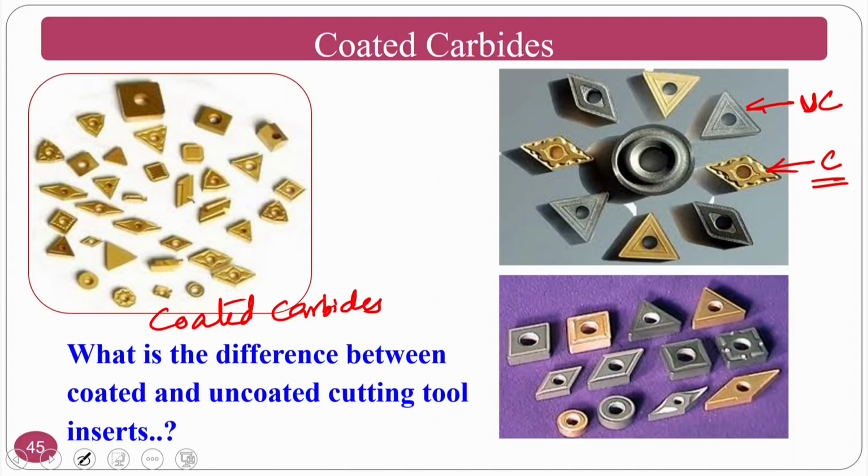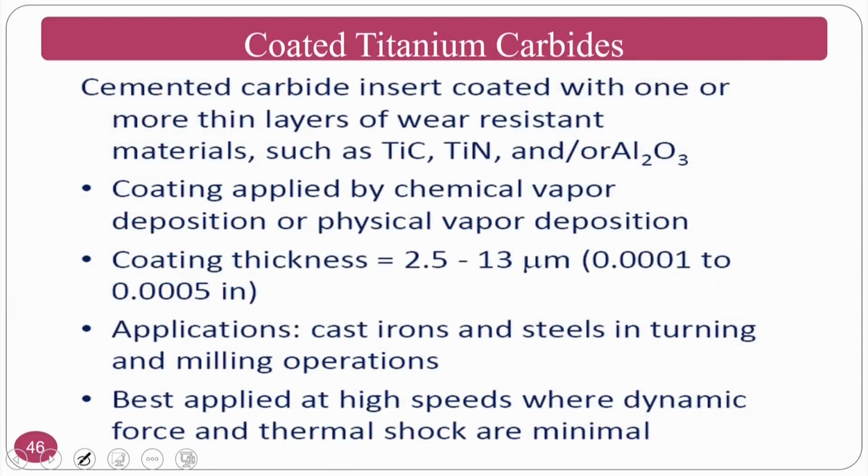Okay. So, why is the coating required? Cemented carbide inserts are coated with one or more layers. Normally tungsten carbide tools are not good for steel based workpieces. If I want to use them, people will do TiC, TiN, that is titanium carbide and titanium nitride, or ceramic Al2O3 coatings. There are various techniques, that is chemical vapor deposition, physical vapor deposition, radio frequency sputtering, and laser coatings, many techniques are there.